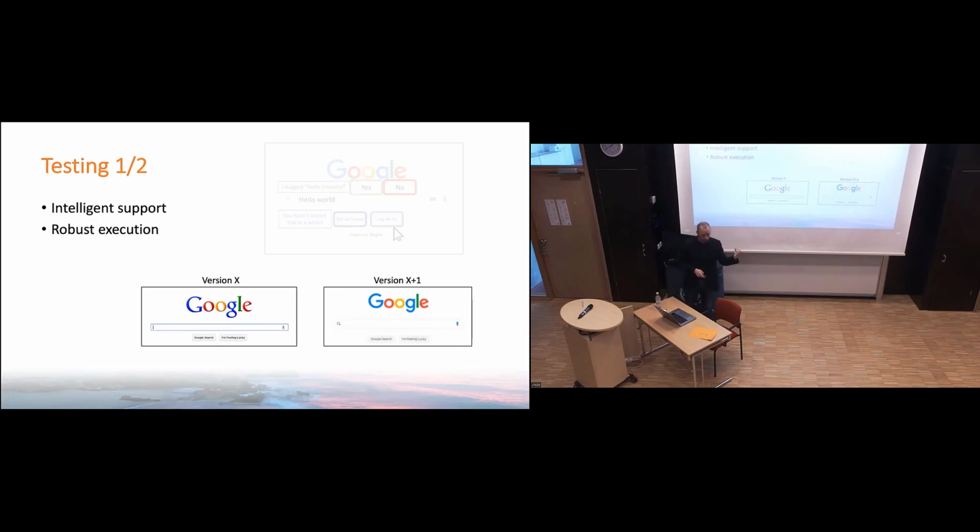This was also one of those core problems. And to exemplify this a little bit more, the main issue is that if we have a certain version of, let's say, Google here, and we have another version, you notice that they look a little bit different. And for us humans, it's quite easy to identify that the Google image there is the same as that one over there. The search field is the same as over there, etc. However, what the computer often does is that this orange box that says Google search sometimes ends up being I'm Feeling Lucky. That's the button that it thinks is Google search. And this is something that needs to be reduced in order for developers and testers to be able to trust the test cases. And this is a core problem we need to solve as quickly as possible.